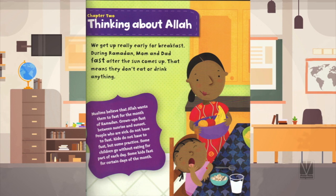Chapter 2, Thinking About Allah. We get up early for breakfast. During Ramadan, Mom and Dad fast after the sun comes up. That means they don't eat or drink anything.